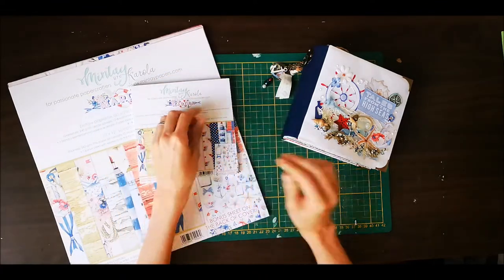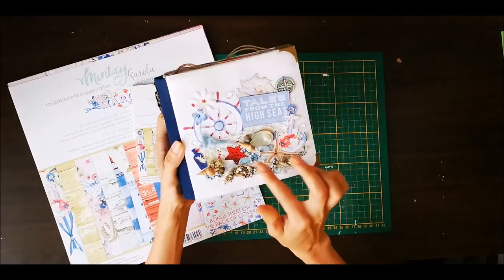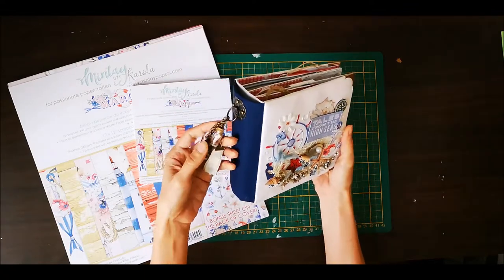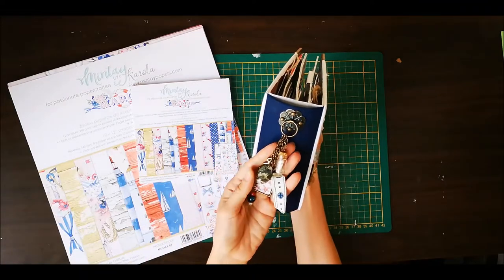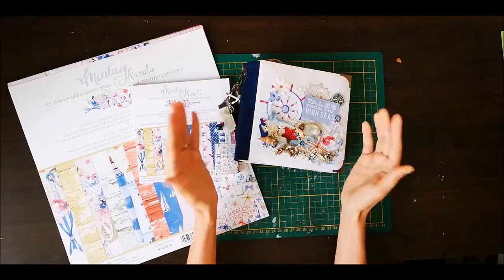We will use several mixed media techniques, real shells, decor stones, chipboard, metal elements, and I will show you how to create these hanging decorations on the spine of the album. So, let's get started.